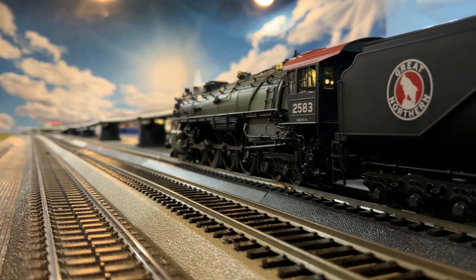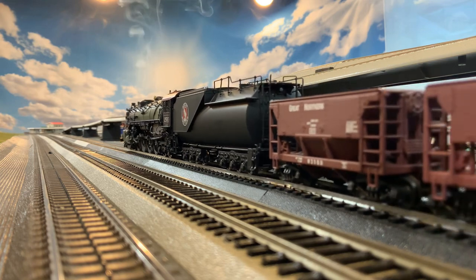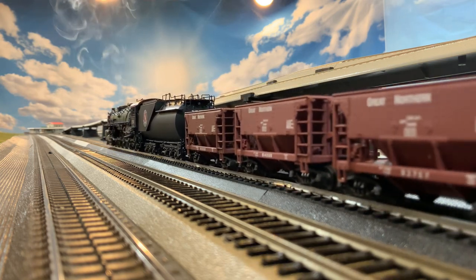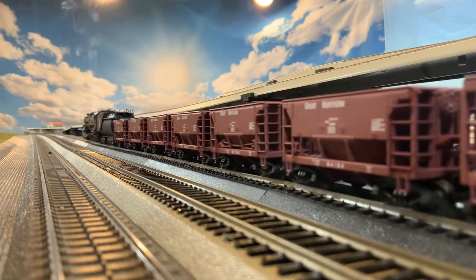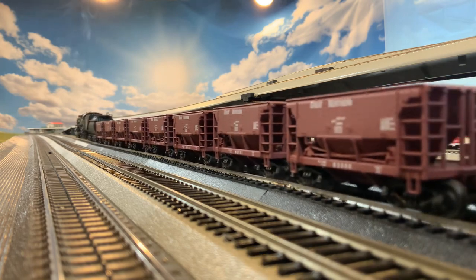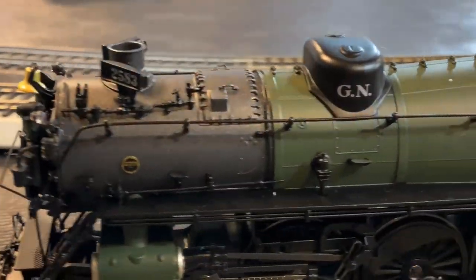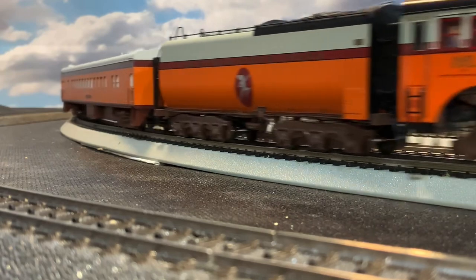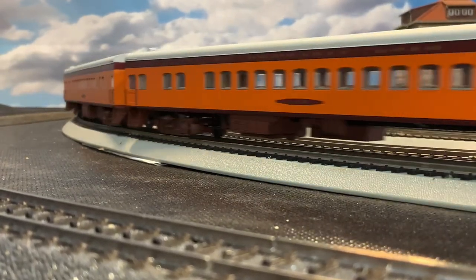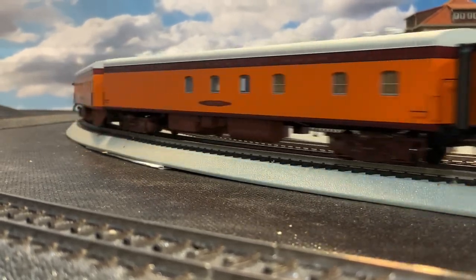For what it's worth, I'm not entirely sure we're out of the woods yet. You might be able to see it on the video once in a while, but the emergency light actually flickers once in a great while on the Milwaukee Road S3. Not sure why it does, but it'll be coming down and I can just see it sort of flickering. That's concerning to me, but overall, of course, the fact that it has a working smoke unit is a lot better than we've been doing at any other time. So there may be some quirks to it yet. I'm not sure if we're completely out of the woods. I would like to think that we are, but we just might not be.